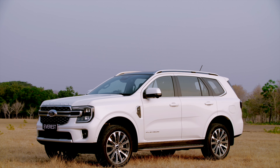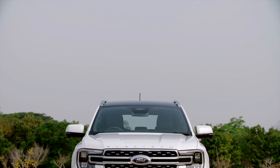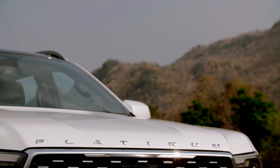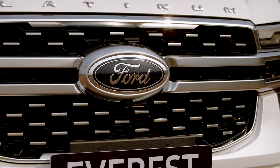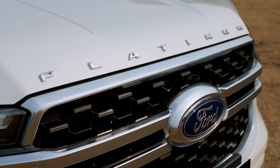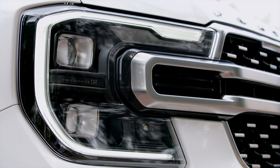Let's check out the exterior design of the Everest Platinum V6. This one comes with the platinum exterior package which is really elegant looking. You can see the platinum lettering on the glove compartment lid. The highlight of this platinum package, which is offered both exterior and interior, is this silk chrome finishing. Looks really awesome.